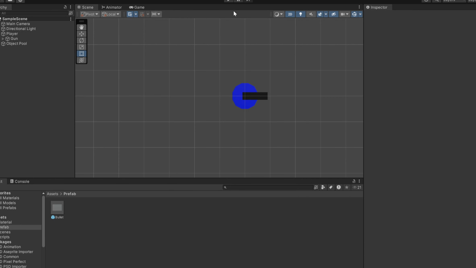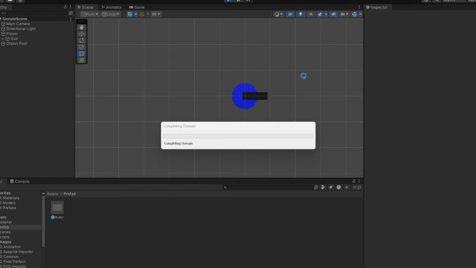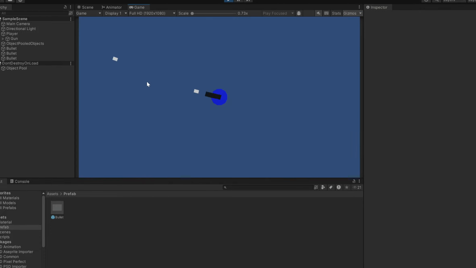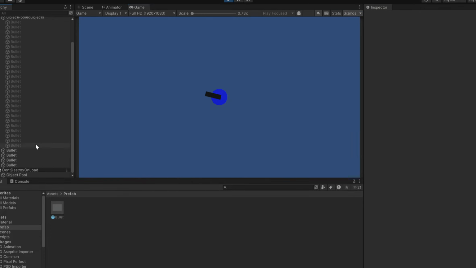And let me show you the prototype very quickly. So it's just a shooter. The bullets are object pooled, and when you shoot, the bullets are taken out of the object pool and then used. And once the bullets are done, they're returned to the pool. And if you ever use up all of the pooled bullets, new ones will be created. These are the clones, and they're instantiated at runtime, and they're gonna be destroyed during runtime as well.